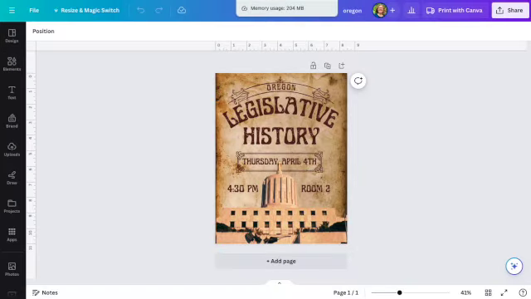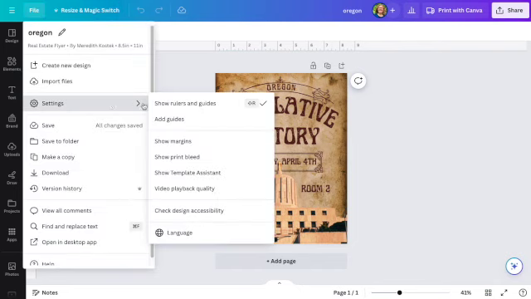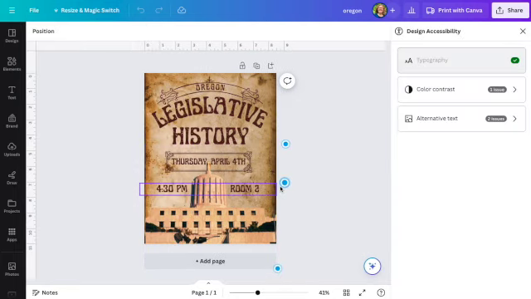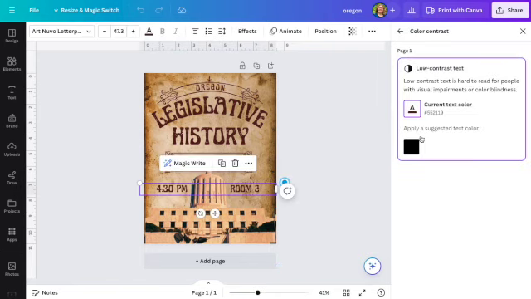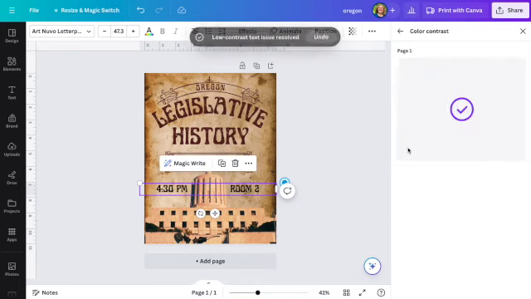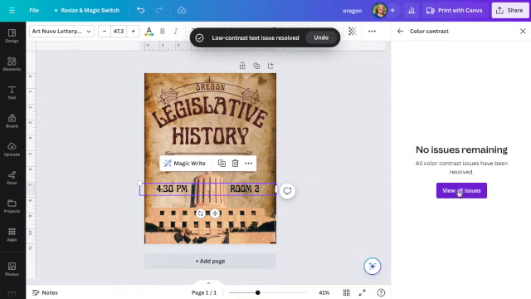Recently, Canva has added an entire way to look at accessibility for all of your posters or your presentations or anything that you produce on Canva. The way to access this is to go to File and then Settings, and then you're going to check your design accessibility. It will read through this and it will tell me what it has found and then puts little dots next to it. It says that I have a color contrast issue and it's hard to read one of my colors. It tells me what it is. It's a low contrast text, and then it gives me one or more suggested text colors. I can select that and then it will continue on.